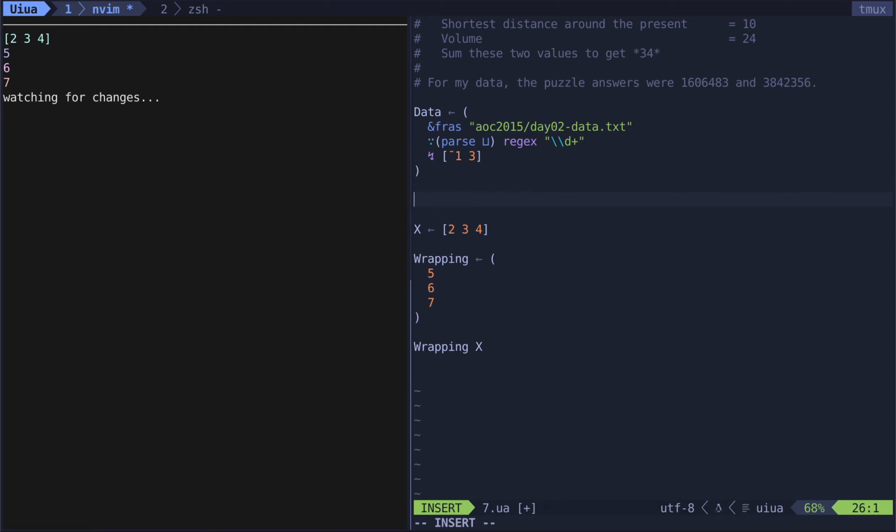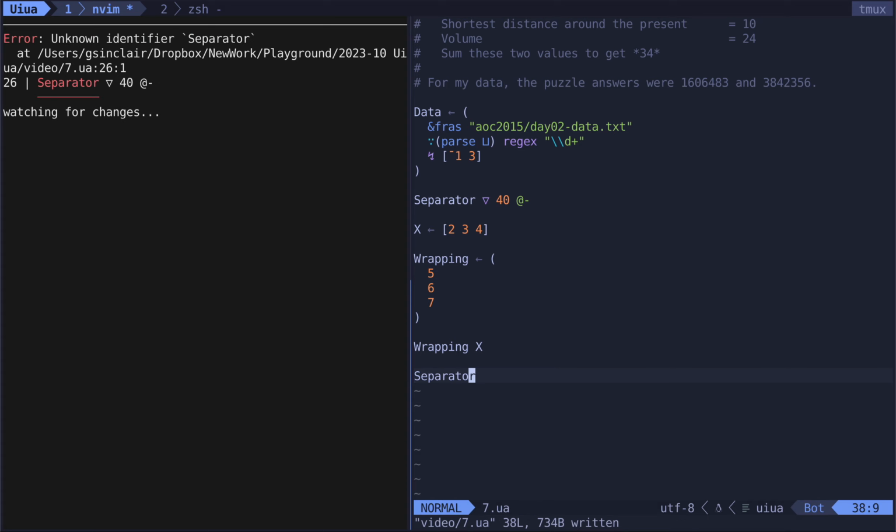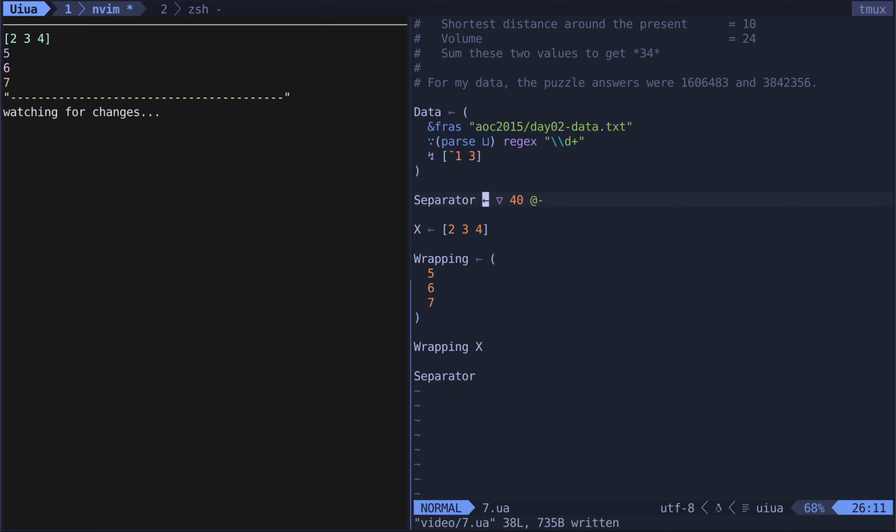I'm just going to give myself a separator, like I often like to do. That's because I need an equals.